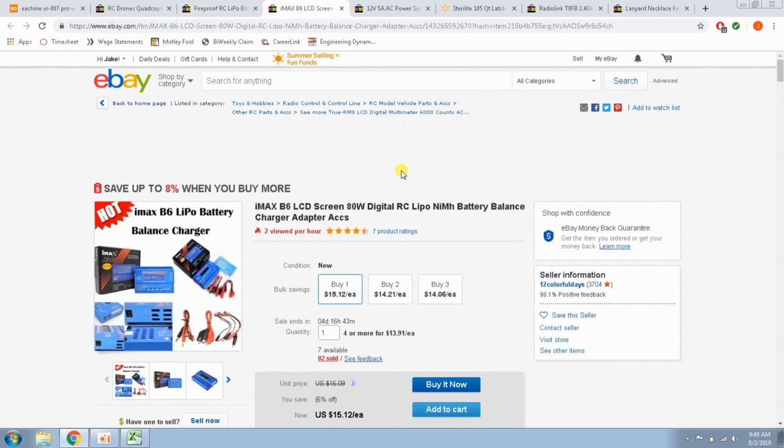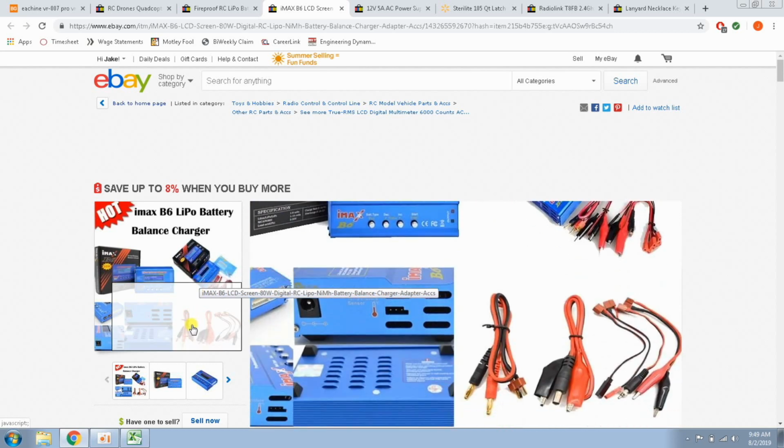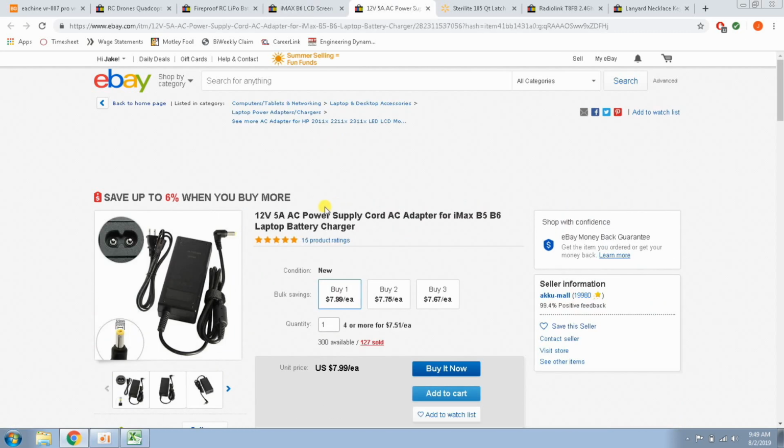Okay, the next thing is the battery charger. This is the IMAX B6. This will charge our batteries in approximately 90 minutes from dead. If you want them to charge faster than that, pretty much the most that it's recommended is to charge in an hour, and that's going to be significantly more expensive than this type of charger, as far as I could tell. So I ended up getting this IMAX B6 charger, and that was good enough for me. If you get this, you're also going to have to get the AC power plug cord because it doesn't come with one. So here's that.